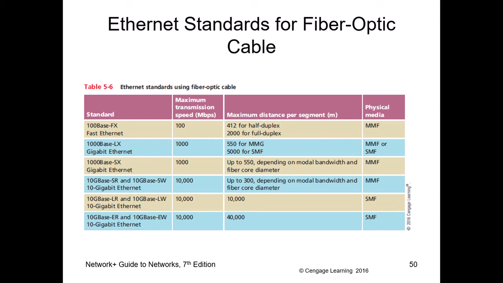Recall the Ethernet naming convention: if the last part is not T or C, it's fiber — FX, LX, SX, SR, SW, and Z are all fiber. This tells you immediately that the NIC requires a fiber optic cable. The fiber standards also indicate which are multi-mode and which are single-mode. Single mode is used for voice because voice requires low bandwidth but long distance; multi-mode is used for data because data requires higher bandwidth.